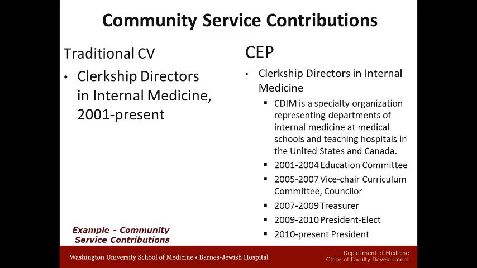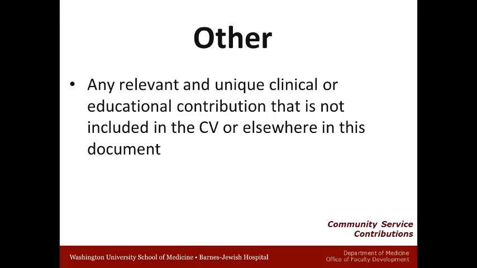Just again, an example, on your traditional CV, you would just simply list Clerkship Director, Internal Medicine, 2001 to present. But on the CEP, you have the title, Clerkship Director in Internal Medicine, but then you actually describe what that involved. Okay, so more detail on the CEP. And then there's this last category for other. If there's something else that you're involved in, it just doesn't seem to fit any one of the other categories, then you put it in this other category here.